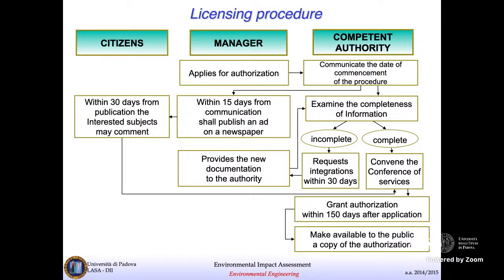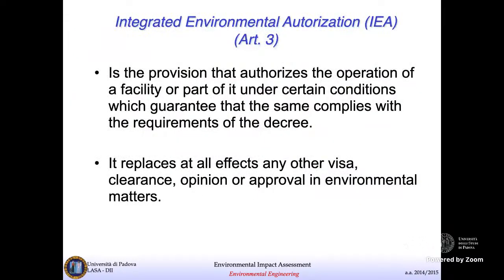If it is complete, then a conference of services is convened that may grant authorization within 150 days after application. And then all over this procedure, the citizens, in particular within 30 days from publication in the newspaper, all the citizens or interested subjects may comment to the competent authority, asking or underlining issues that were not sufficiently made clear in the application.